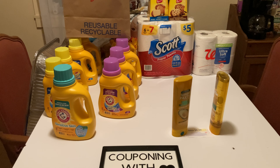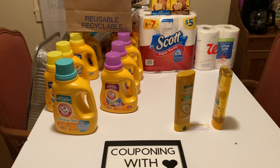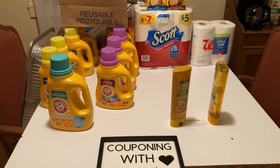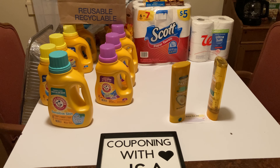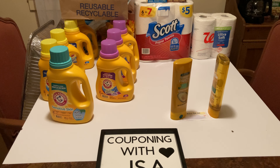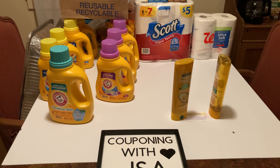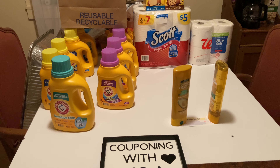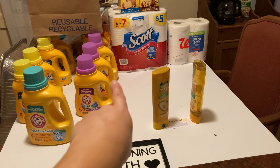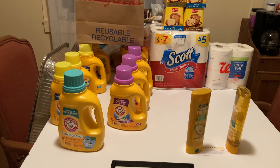You see the Arm & Hammer — they are going like hotcakes. They have the Sensitive Skin, the OxyClean — two pink ones. The one with the pink top is the OxyClean, and then the one with the softener already inside. They have the Clean Burst or the Fresh Scent. $1.99, no limit. They also have them in the little pods or in the Scent Boosters. All I found in my store was eight of them — I grabbed them. $1.99, no coupon needed. If you have coupons, go ahead and use them.